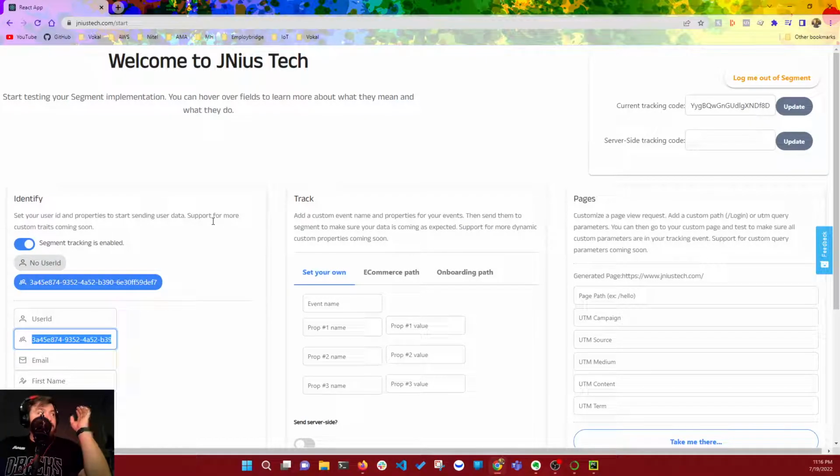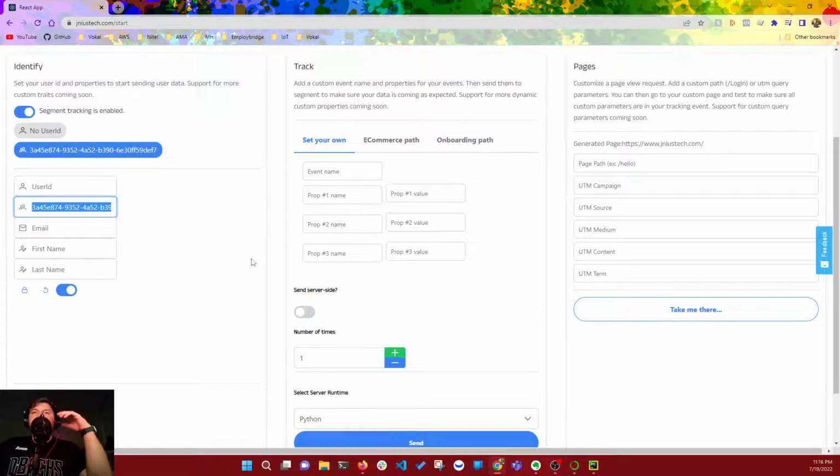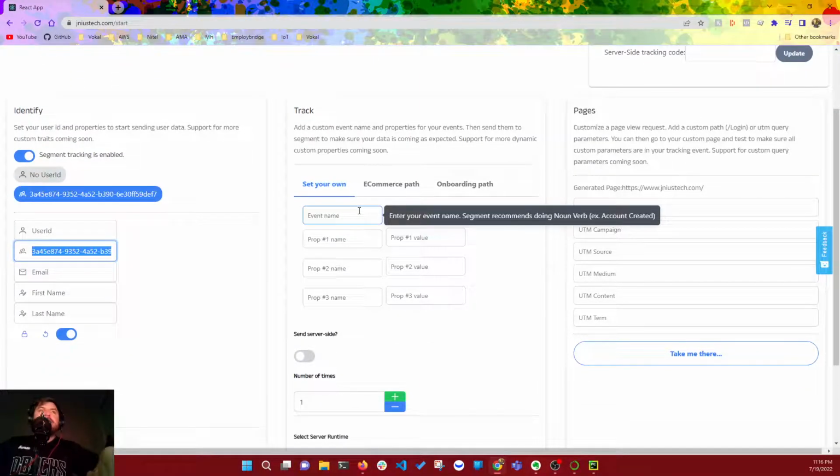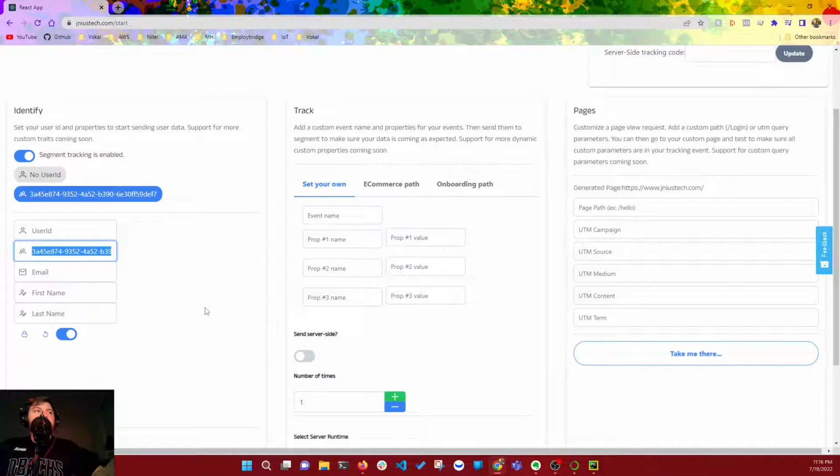All right, so now, what the heck is this platform? I built it mainly, I guess, for testing little things quickly without having to spin up some code and then write some code. It was a super simple way to just do some quick tracking. But also for non-technical people to come and, if you don't know how to code, use this to test your implementation and how your destinations receive that data. So here you can set up your identify event, here your track events, and here your page events. Let's start with the identify event.